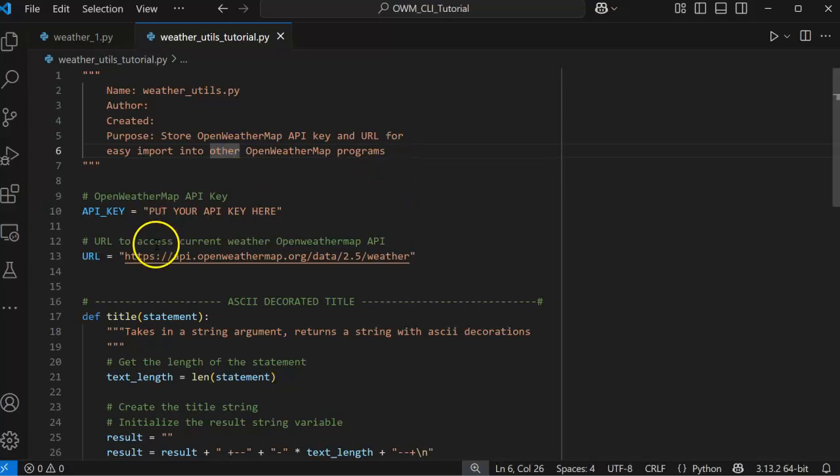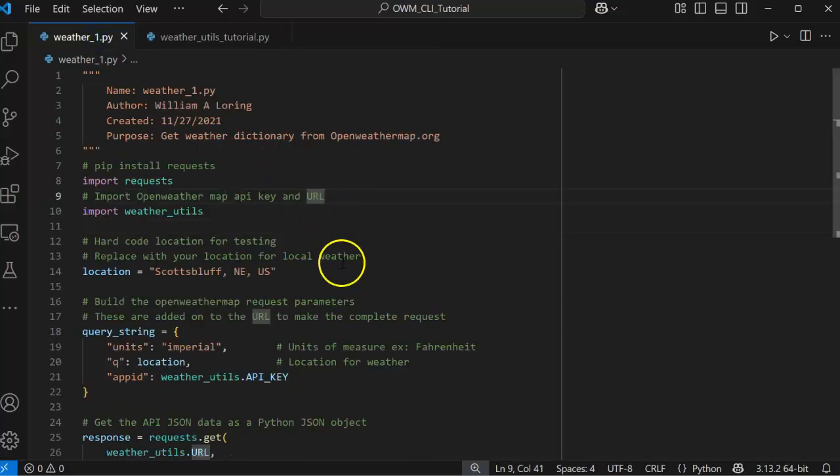So you'll need the API key, and this is the URL, Uniform Resource Locator, to access the weather. An API key means that they are tracking how much usage you have of their service. Some web APIs do that, some don't. This is free. The part that we're using is still free.